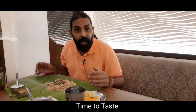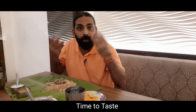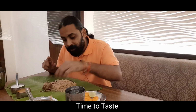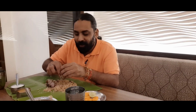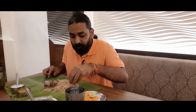So here we go, our biryani is served, there is salan, there is raita. The fragrance, the aroma, amazing, I can't wait. The difference between Hyderabadi biryani and the Andhra biryani, this is the Andhra biryani, because I can just make it out from the color. The brown rice is what the Andhra biryani has, and this mutton piece, wow, I don't need to do anything, I can just remove it like rose petals. That's how you can just remove the mutton pieces. Let's try first just the biryani.